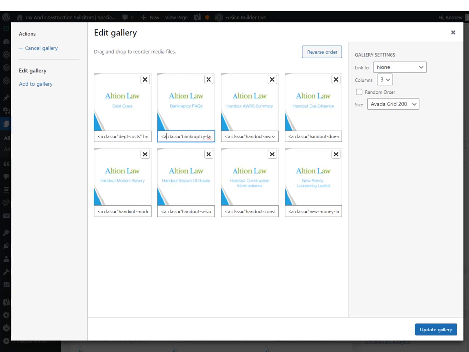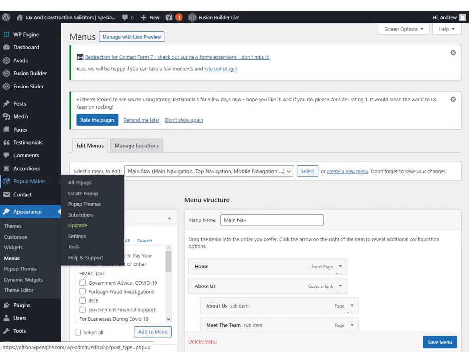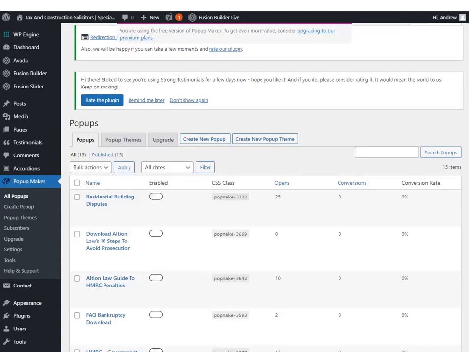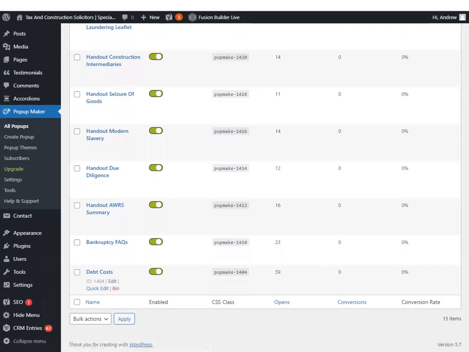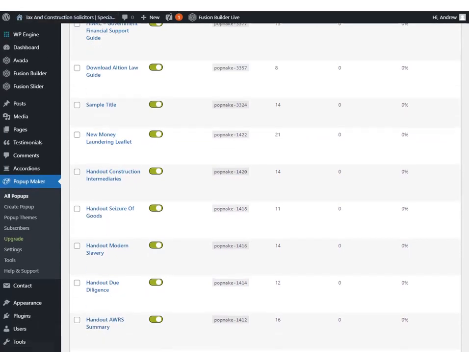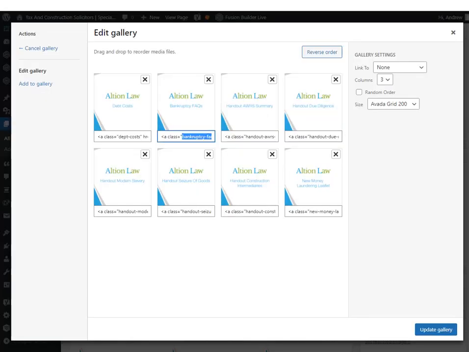And to do that requires the class. So you'll see it says class equals bankruptcy FAQ. So that's the trigger. And if you go into the back end, into the admin, you'll see here it says Pop-up Maker. If you go to All Pop-ups, you'll see the first lot at the bottom, I think there's 1, 2, 3, 4, 5, 6, 8.